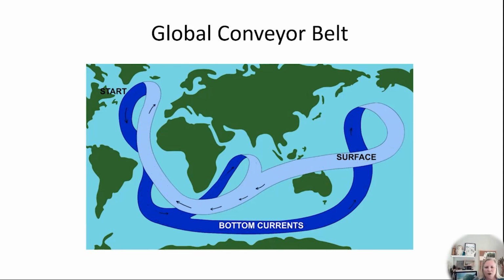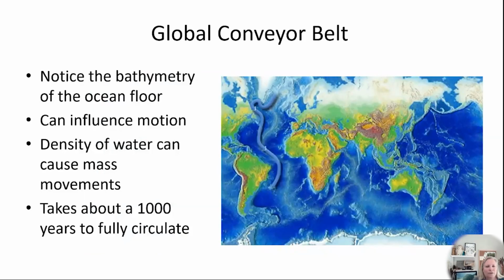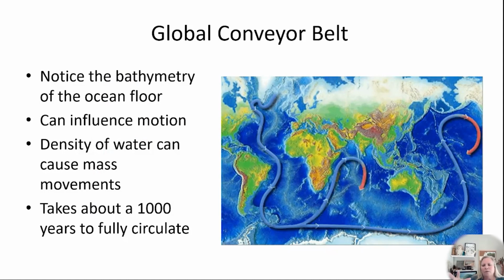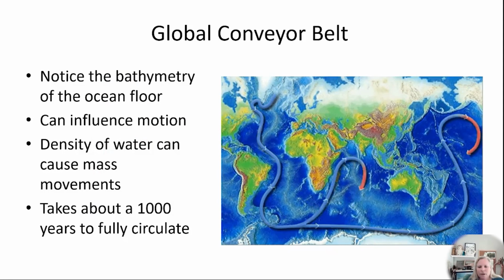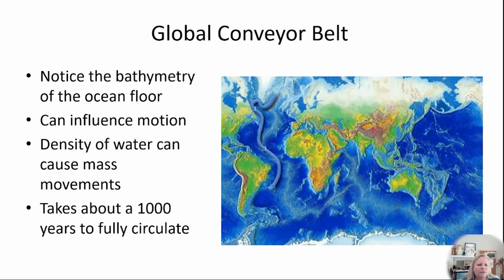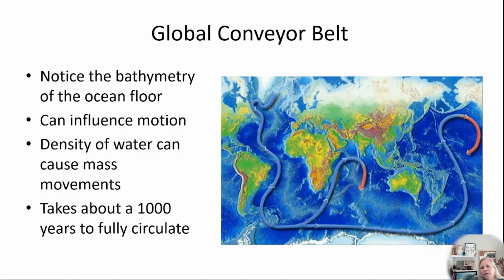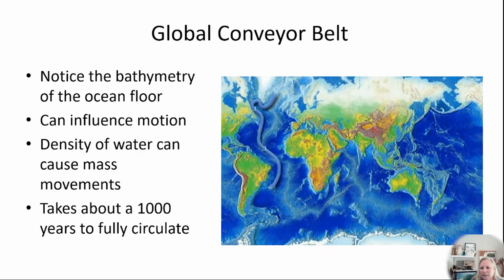So there's a lot of different things happening. If you stand in the main part of these currents, they're pretty steady, but what happens along the edges? And is it just this one path, or are there little side roads? Probably a lot of side roads. All right, let me show you another picture of this conveyor belt. Now this is showing you a picture of the map without the water surface, and now you can see down to the ocean bottom. This is called bathymetry, where you map the bottom of the ocean. And there's only about 20% of the ocean bottom that's been mapped. So again, we don't know a lot about it. We're still learning. But again, it starts up in Greenland, cold, dense water, comes up. Eventually, it loses some of that salinity, becomes less dense, becomes warmer, and then continues on.